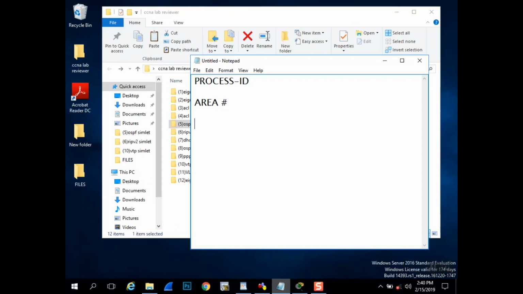The third one is to advertise directly connected networks. Like the EIGRP and RIP routing protocols, OSPF should also advertise the directly connected networks, but given that, you need to specify its wildcard mask. So here is the checklist for OSPF. Now let's try and work on the SIMLET for this routing protocol.